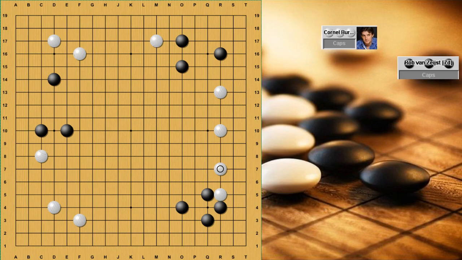So I jump all the way to r7 because playing, for example, r6 looks brave, but black can invade. And then when I go out, he will also go out. And I have a problem with the base on the right, and also those three stones are a little bit heavy and separated. So I don't have the guts to go that close, therefore just r7.